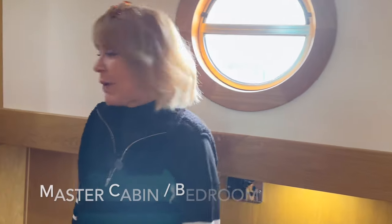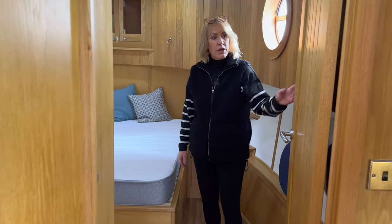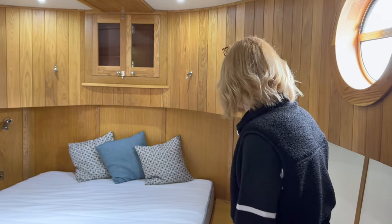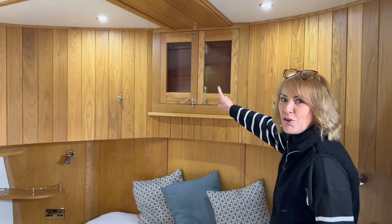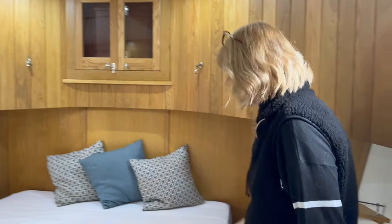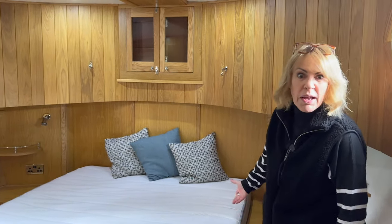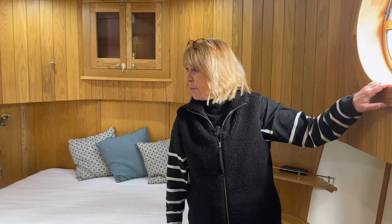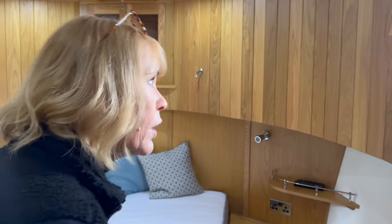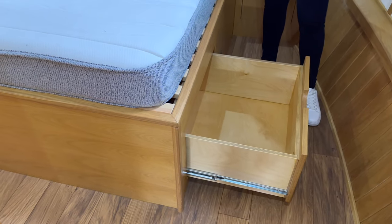Now we're going into the main bedroom. These doors are huge — they're all standard doors, squared off. Up here you can open a double hatch to look out onto the bow of the boat, which is quite cute. Nice big bed — double or maybe bigger. Portholes, half frosted it seems. Half storage under the bed, and two big drawers either side, though you have got your tank underneath the bed.